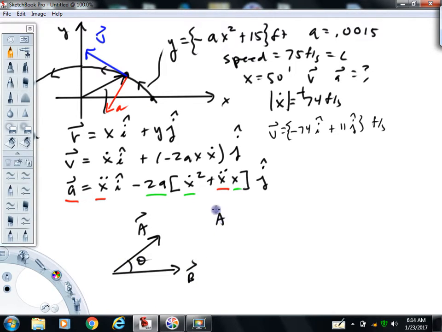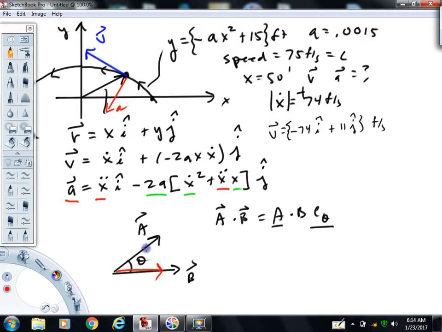So when we calculate A dot B, remember, that's equal to the magnitude of A, the magnitude of B, cosine of the angle between them. Now, if we look at A cosine theta in the context of this picture, A cosine theta gives what's sometimes called the projection of A onto B. If I draw it in this picture, it looks something like this. So the vector that I've just drawn in red is the A cosine theta.